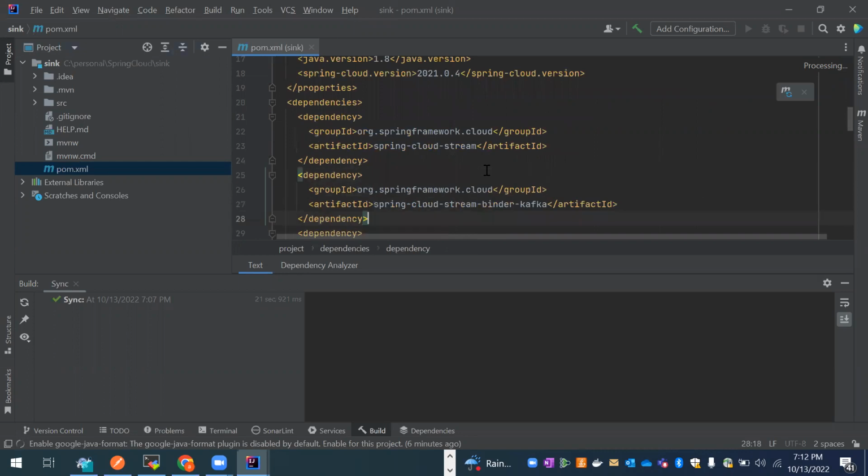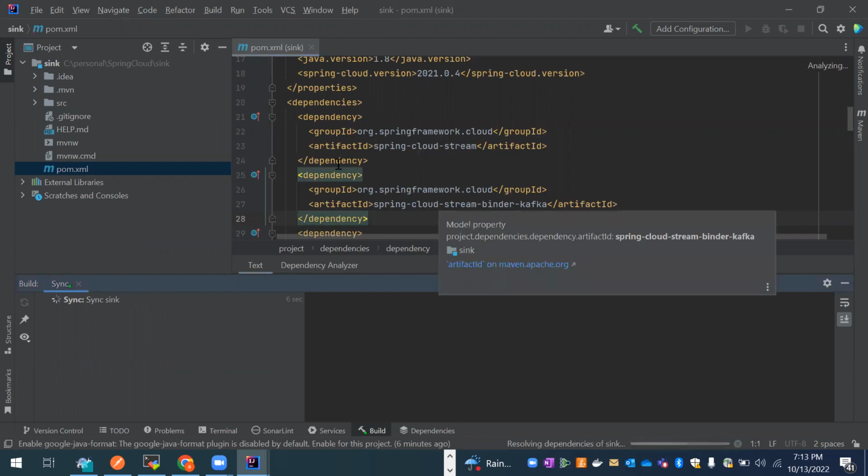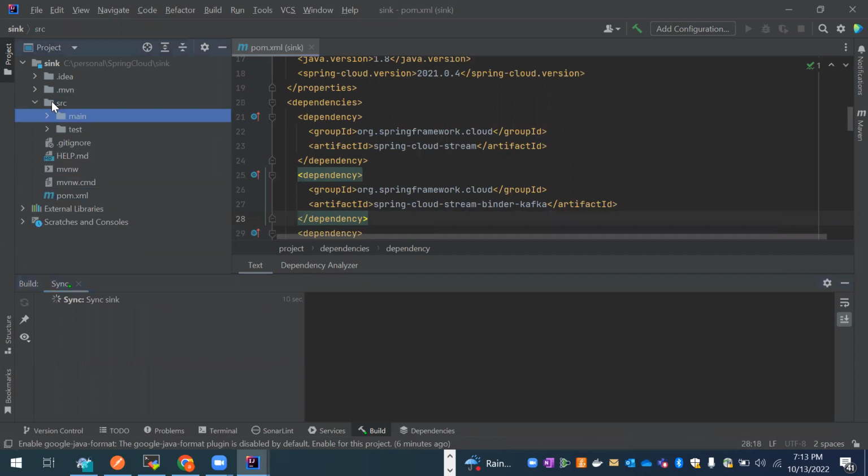So we have added this binder dependency. It will do the connection to the Kafka cluster, the auto configuration basically. And now we have the sink.